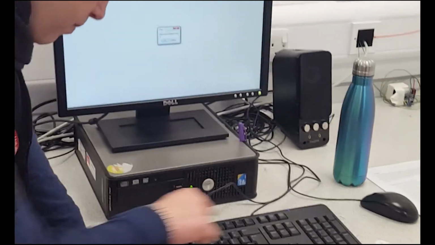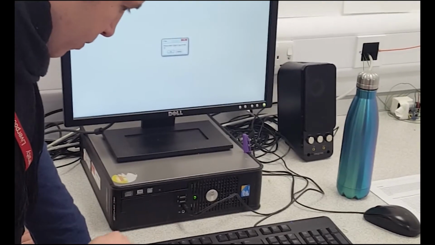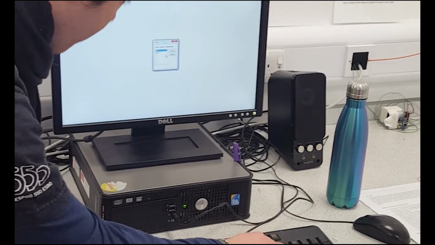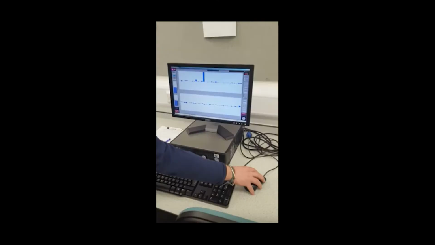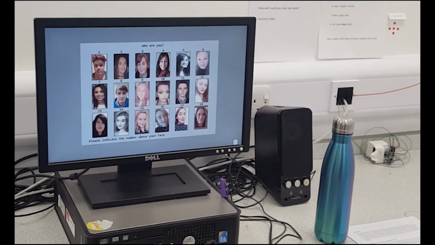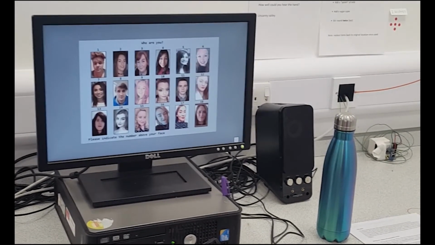A few trials occur before the experiment, such as asking the participant to smile, frown, blink, and so on. This is to ensure the EEG channels are working correctly. To check the channels are definitely working, the electrode offset tab is checked, as this identifies whether any electrodes need replacing. The participant goes through one trial with the experimenter to ensure they understand what they have to do.